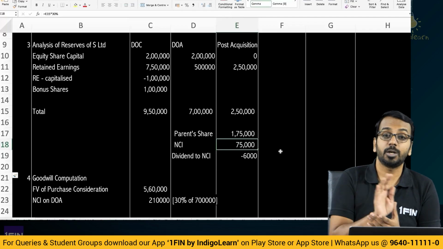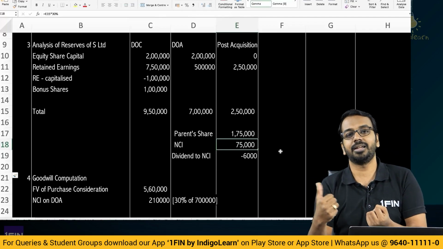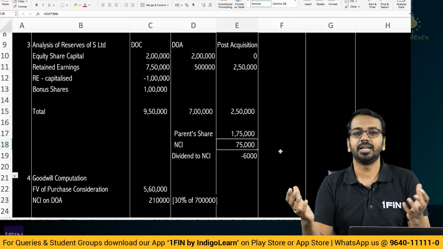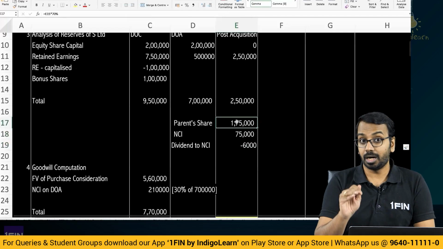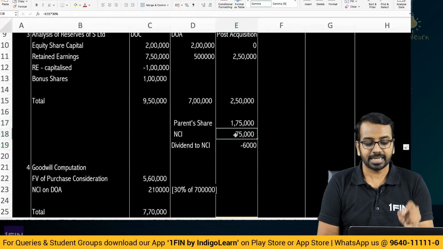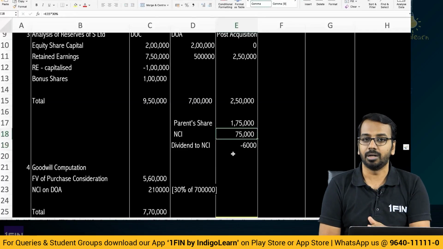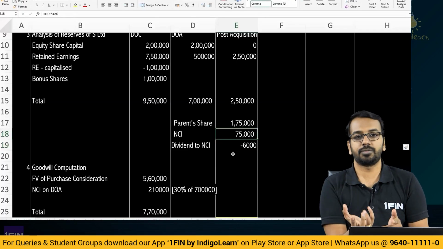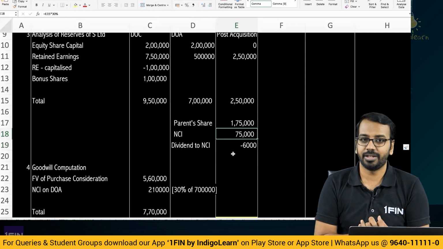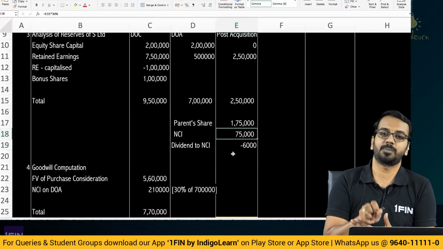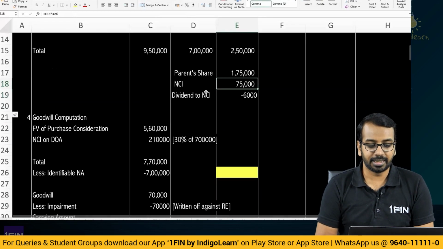Sir, will we show any dividend payable to parent? No, because income of parent and, on the other side, the reduction in retained earnings of the subsidiary will knock off against one another, right? So parent share will continue to be 175, whereas NCI will say 75,000 minus the dividend that we are paying or payable. Now here I don't agree with the institute's way of showing that parent will actually record in the consolidated financial statement the dividend from the subsidiary as income. That should not be done. Okay, so one adjustment is here.